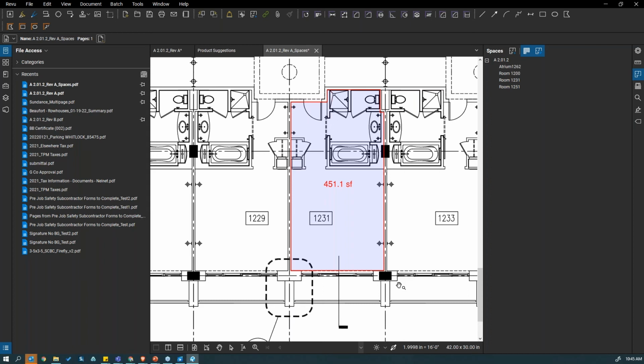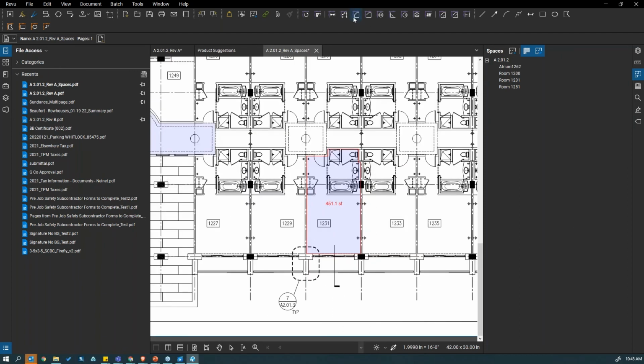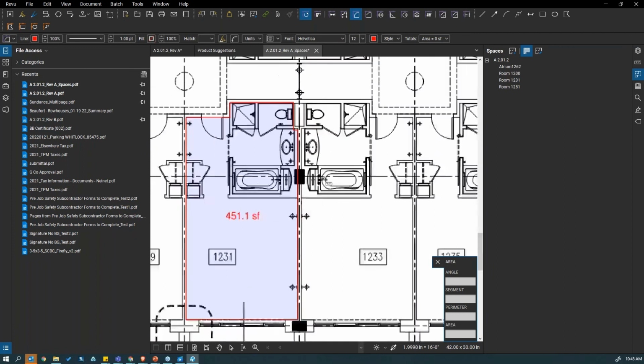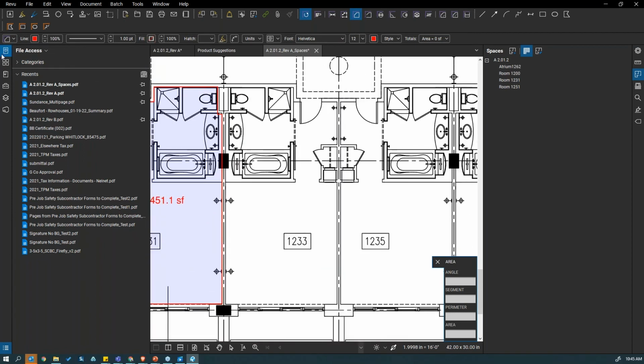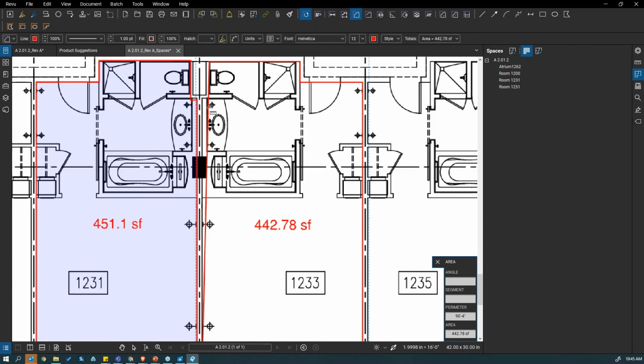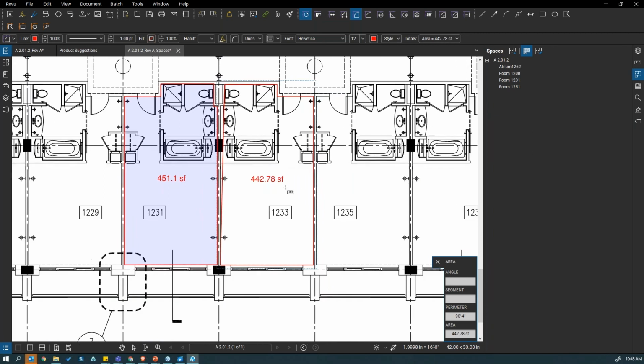So you can utilize this since it's already drawn out the border, or of course you can just go up to your area tool inside of Bluebeam as well and do the similar function. Let me minimize some of the stuff around here so you guys can see it better. But if we go in here and do the same thing, I obviously missed a little jut there, but you can draw areas as well that way. So 2 different ways to go about it.